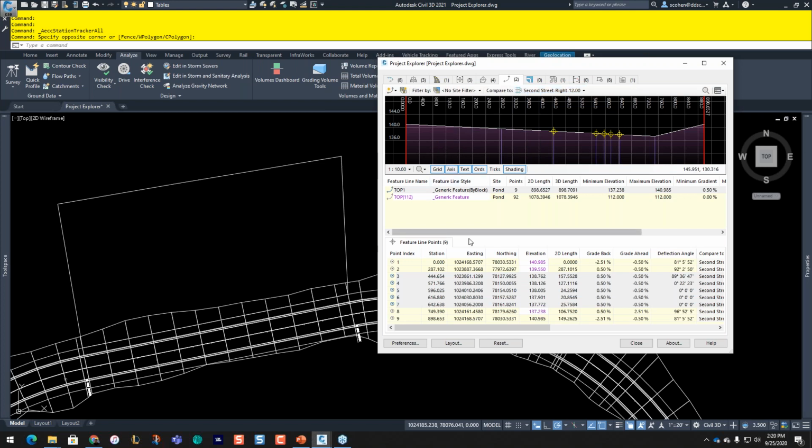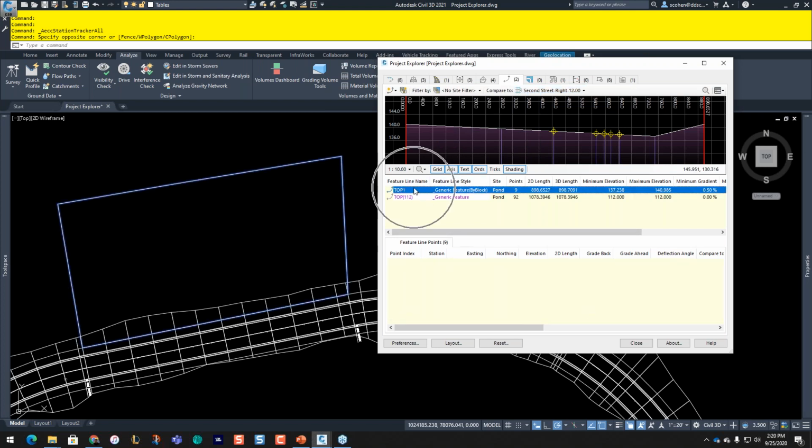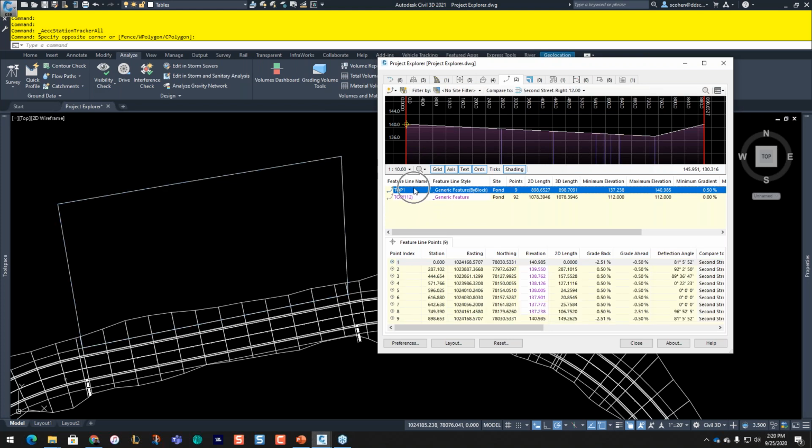So again, that's one of the things with that Control key. Just play around with it. If I pick it over here, notice how it highlights the whole thing. That's the whole idea. So as you're interacting between Project Explorer and the drawing, that is how you interact: you simply Control-pick or Control-click, and then it automatically highlights in the drawing, okay?